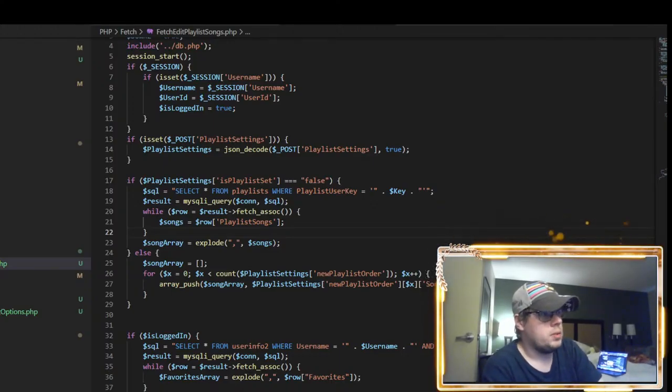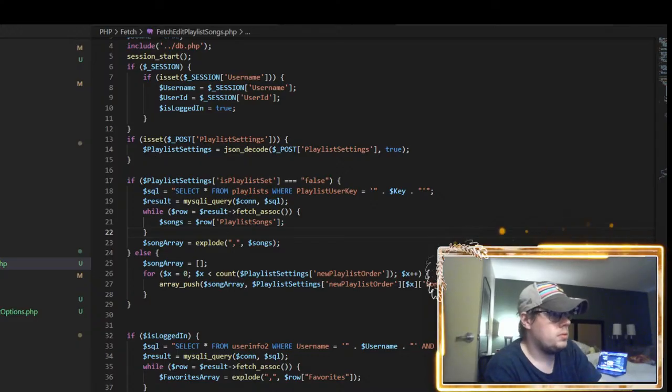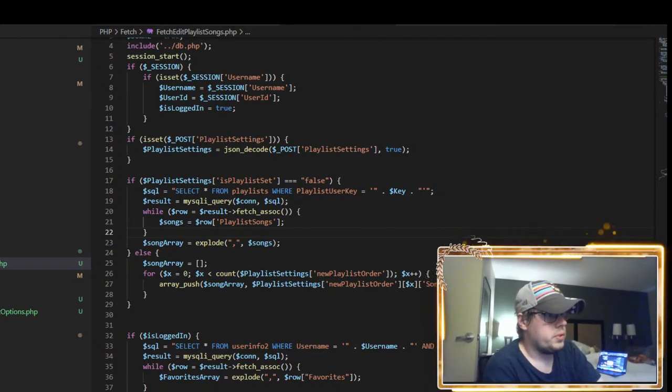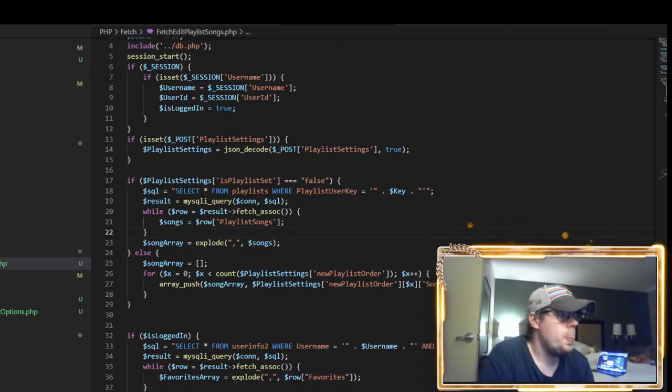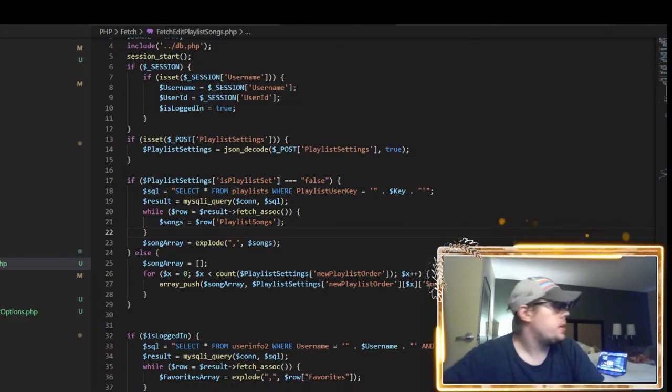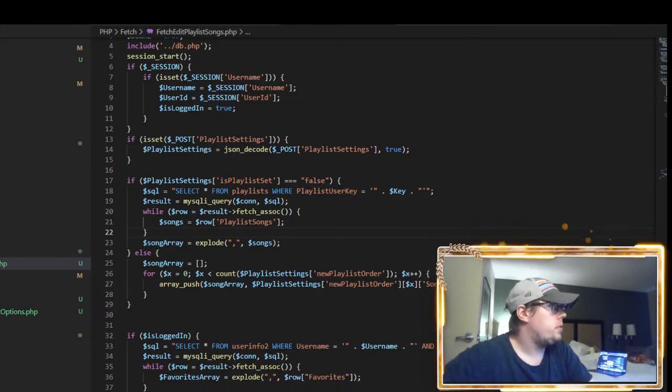People don't tell me, like, the thing is, this is to help improve the site. I'm gonna just make it load the things here.